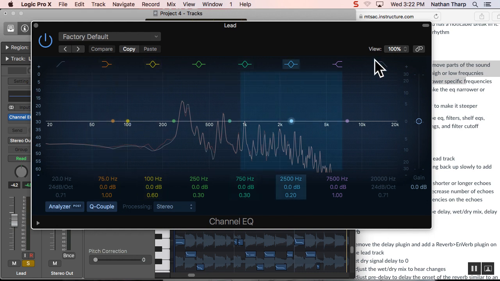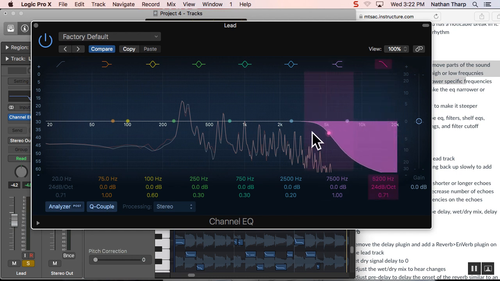Okay? We have looked at this filter right here. What does a filter do? A filter cuts off all the frequencies above the filter point and increasingly cuts it off as it goes higher and higher. In fact, this one, every octave, every time the frequency doubles or gets twice as high, it cuts it by another 24 decibels. It's cutting it off very fast, and it keeps cutting as it goes. That's a filter. You cannot boost with a filter.